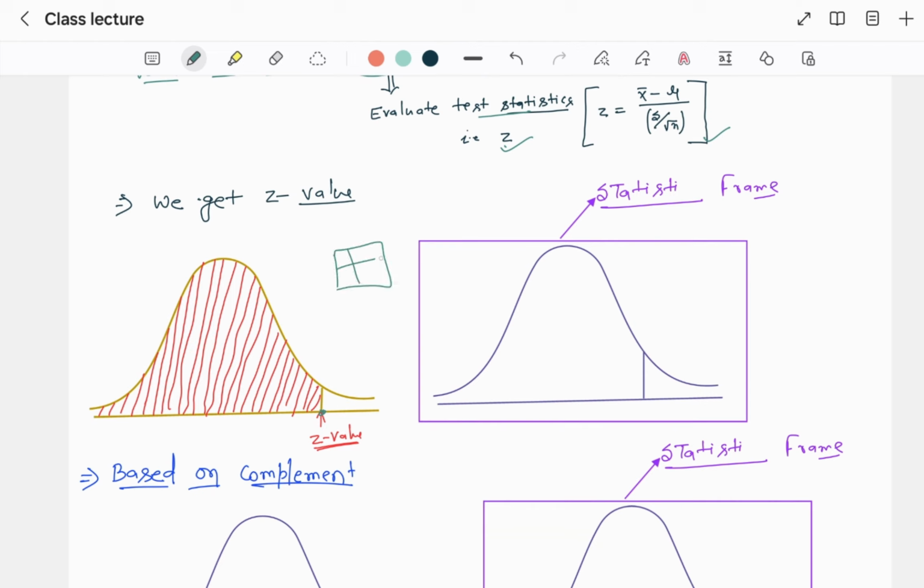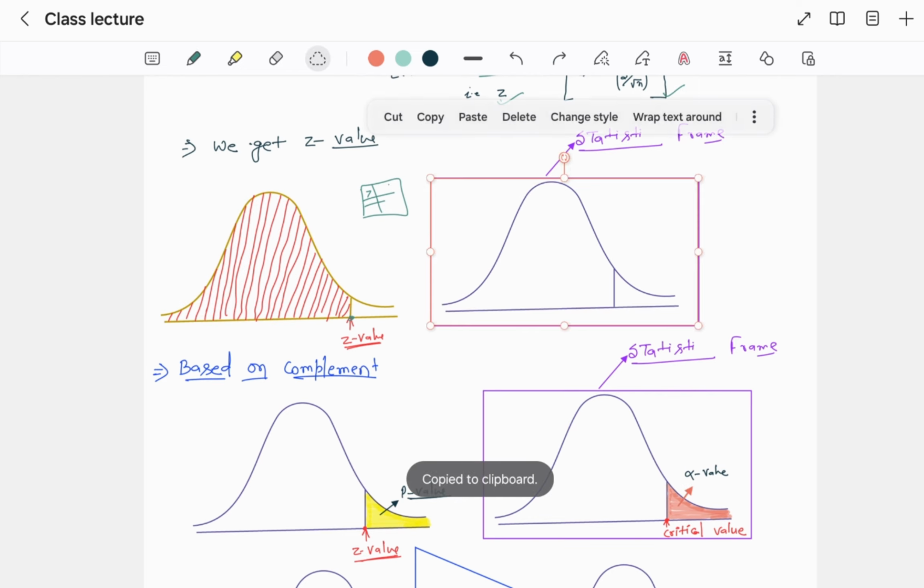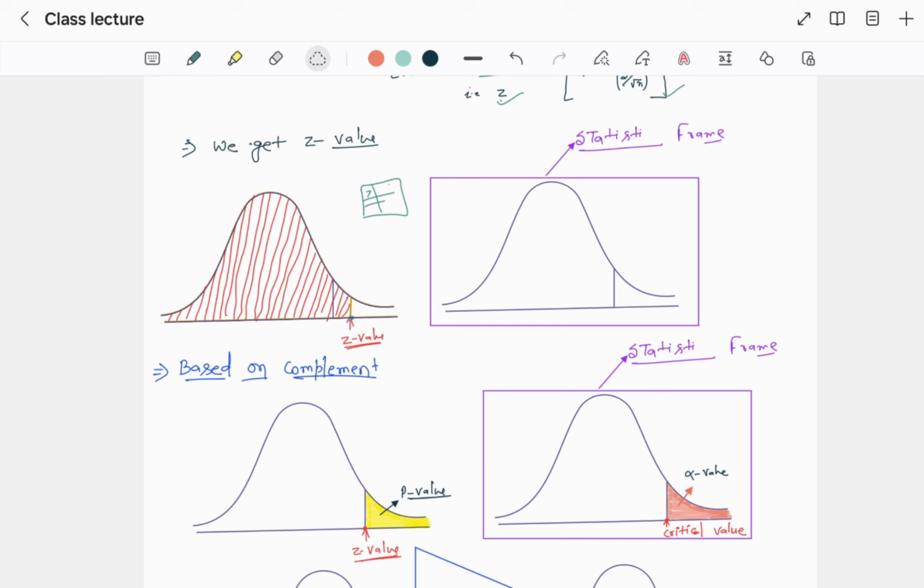So here we will have the Z value. According to the Z value and the type of test, whether it is a left, right, or two-tail test, we will get the area, or we can say the probability. So based on the Z value, we have got the area under these curves, or we can say where our data is lying. So this is our statistical framework and our experimental data statistical value.